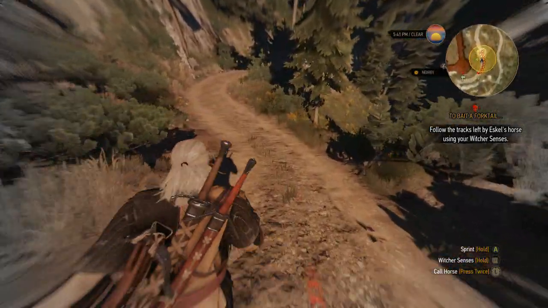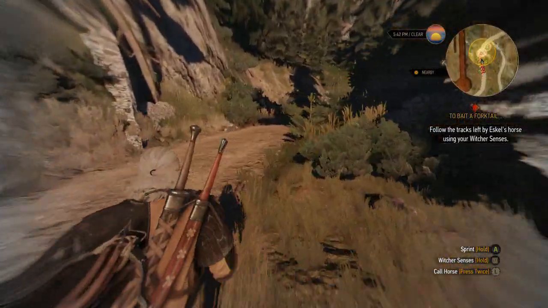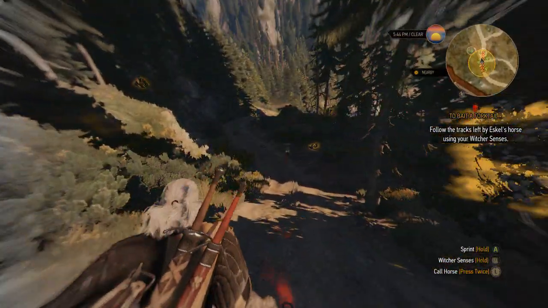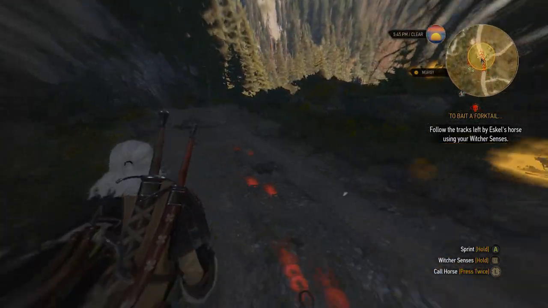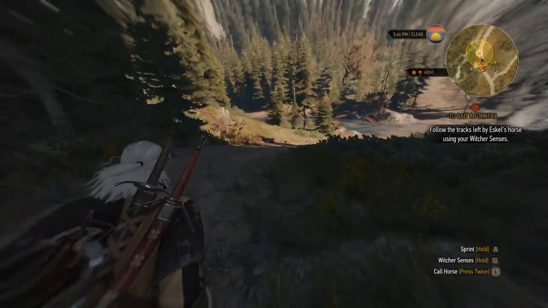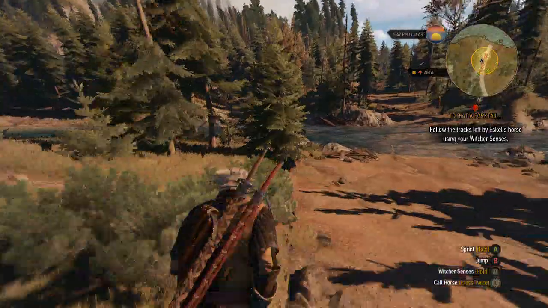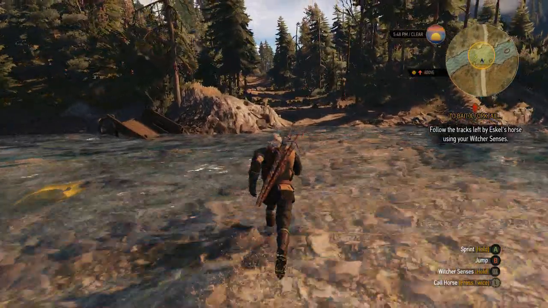I'm gonna see if I can just track him using my mini-map and not using... Hey, there's someone with the exact same car I drive. I can see him out my window. But I'm just gonna track him with the mini map instead of looking at the ground, because that gives me a headache and it's annoying. You track him for a while here. I think you have to keep Witcher Sense up.